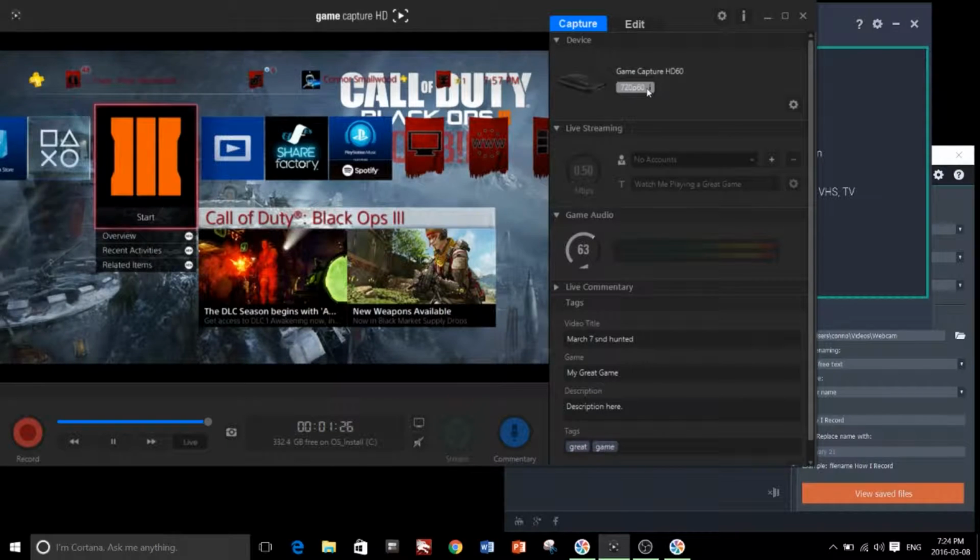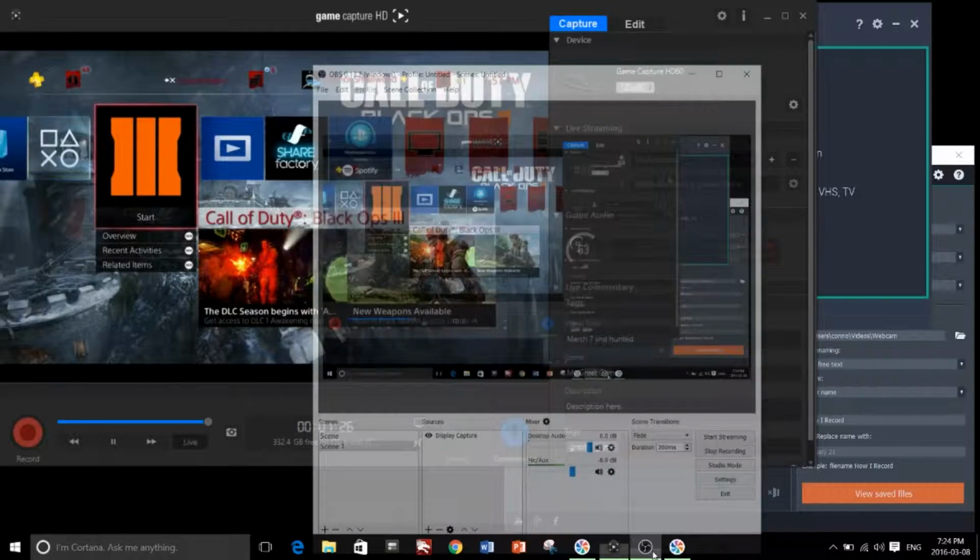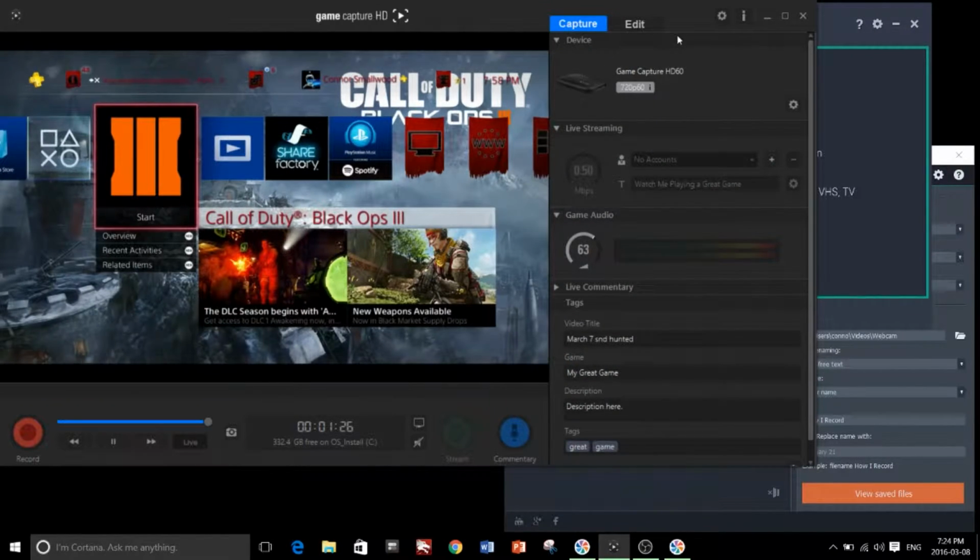Now, usually I run 1080p 60 frames per second, but right now I'm running my OBS in the background as well, as you can see here, OBS and some other stuff. So I'm putting it down to 720p so you can see what I'm doing without any lag. Alright? So yeah, 1080p. I don't use the face cam option in it, and that's because it slows down my gameplay. It's the same issue: if I do that, I have to downgrade the video quality to like 720p 30 frames per second, and I want to go for the highest quality. So I just record the gameplay strictly with the Elgato. That's all I record. That's it.